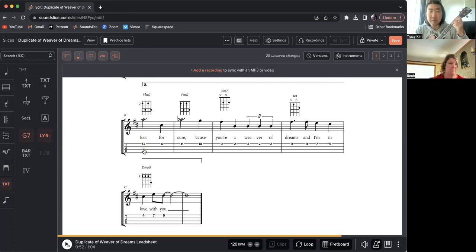So if I push play here, just to watch, and again, my uke is slightly out of tune, but Camille is playing along too. This is lovely here, the chromatic movement. And again, you can work out different inversions if you wanted to get that movement down here. Here we go.